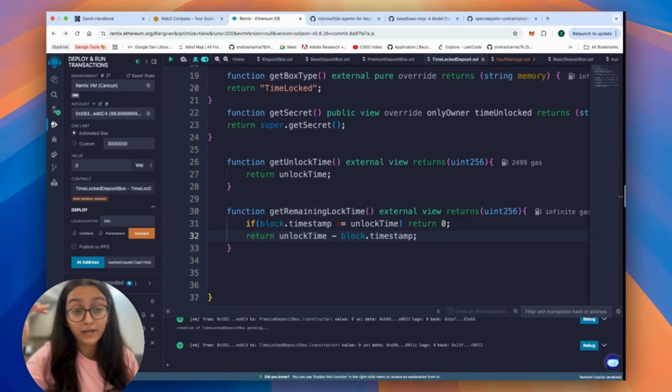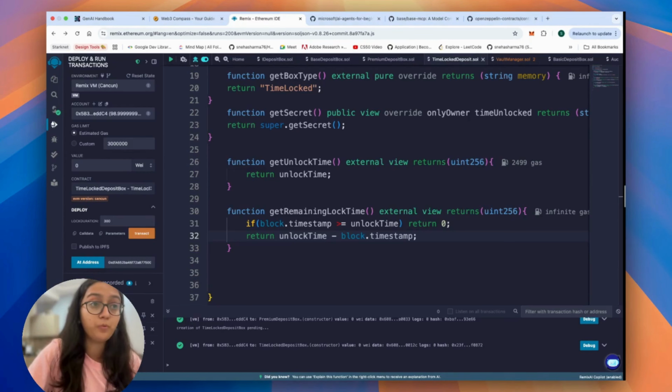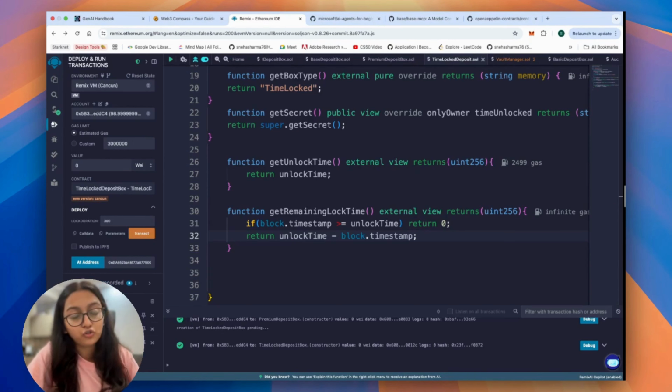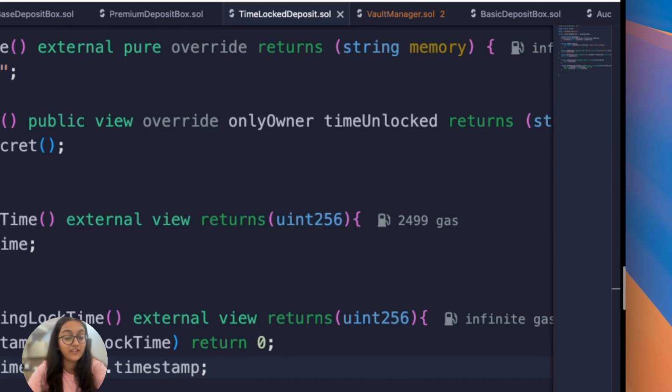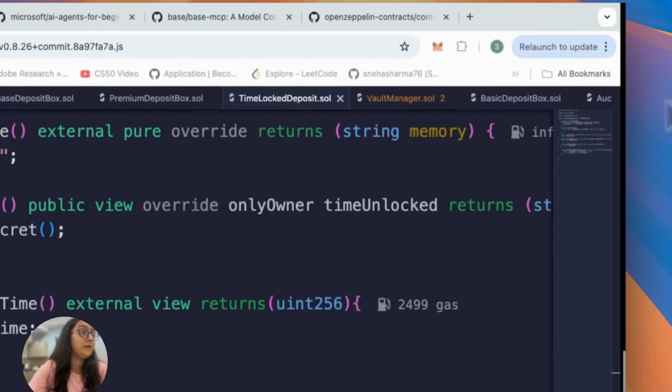Now is the time where we implement the main contract, which is the VaultManager, which is our deposit box dashboard. This contract will act like the control center for users to create, name, manage, and interact with their deposit boxes. You should think of it as your Vault app backend. It lets users create different types of boxes, keeps track of which user owns which boxes, enforces ownership rules, and provides helper functions for naming and retrieving box info. We're going to import a lot of things. Everything that we have written as of now will be imported into this.